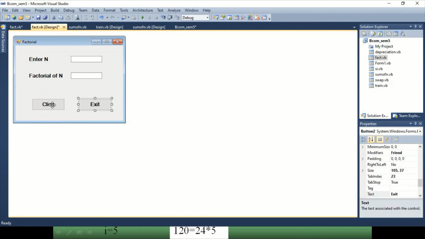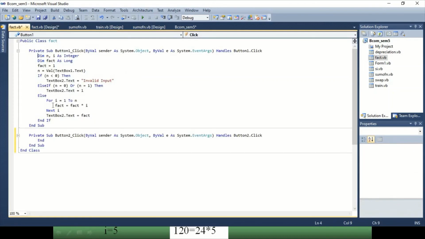Double click on the button to write the code for that button. This is the code required to calculate the factorial. And button 2 is nothing but the exit button. When the user clicks on button 2, the application should be closed, it should be terminated. So that can be done with the help of the statement End.